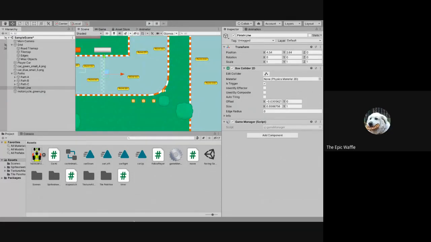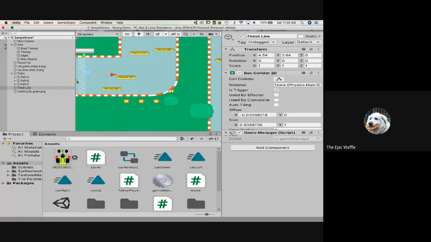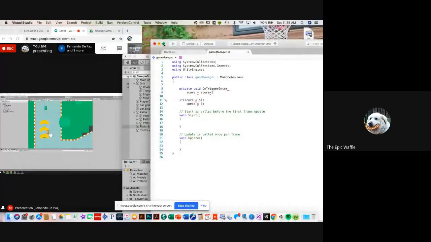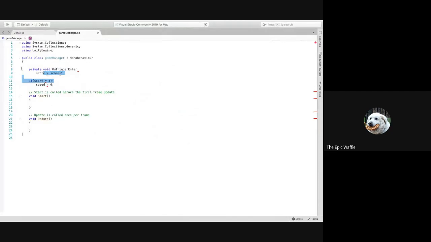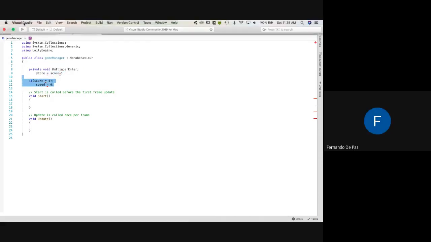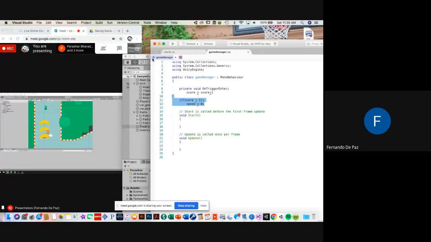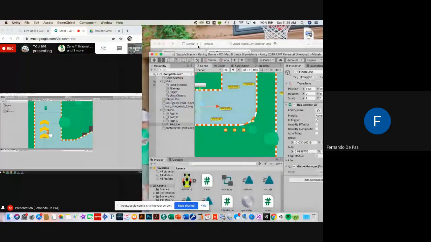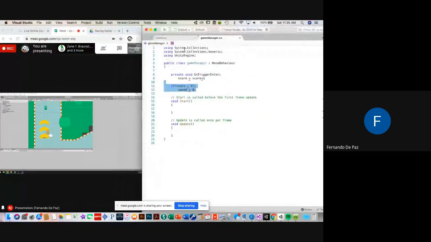It looks really bad. I wasn't sure how to do it, and I didn't want to copy from the internet. So I just went into the game manager script and did this. I used on trigger enter, and when you pass through it, when it collides, it adds 1 point to the score, and when the score equals 5, then the speed is set to 0. But I don't really know how to execute that, so it ended up with tons of errors. Hey, well, one thing. Remember, for every car that's passing by, you need to keep track of that car's value. So if you have 3 racers, then you need to have how many variables?